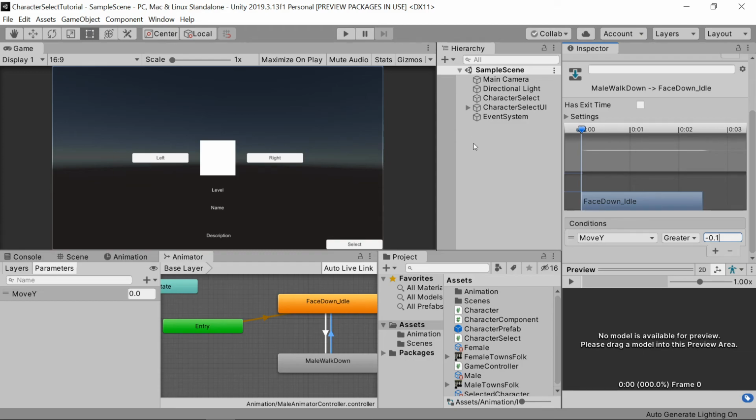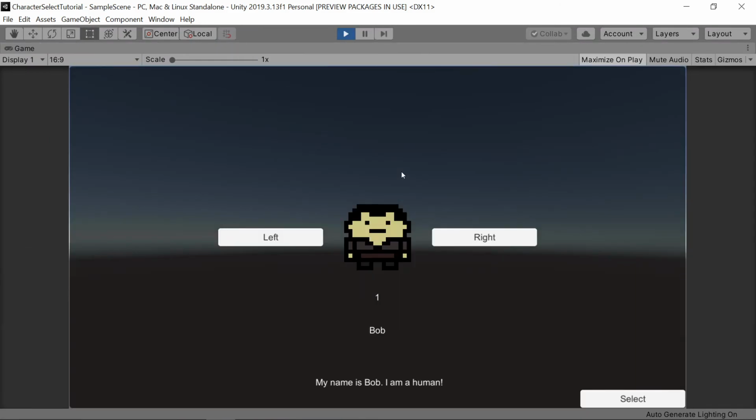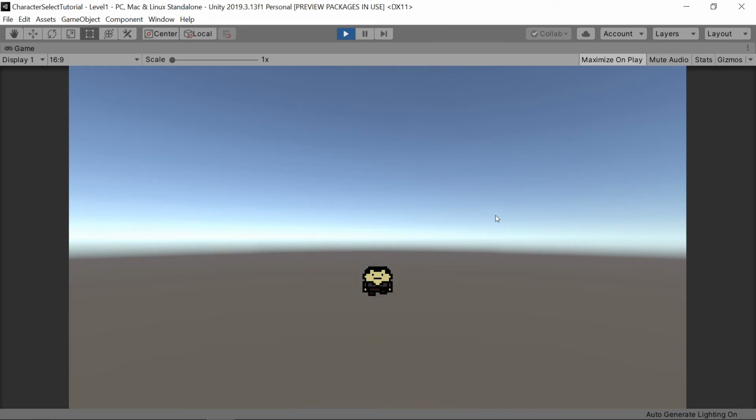Then we'll save the scene. Now this should work. So basically, if it's greater than negative 0.1, that means it's 0. So we'll come into here, we'll choose our guy. Select. Press down. Look, he's moving. He stops. Press up. We didn't do that one yet. We didn't do the up direction yet. But we did the down direction. He's moving. Stops. He's moving. He stops.